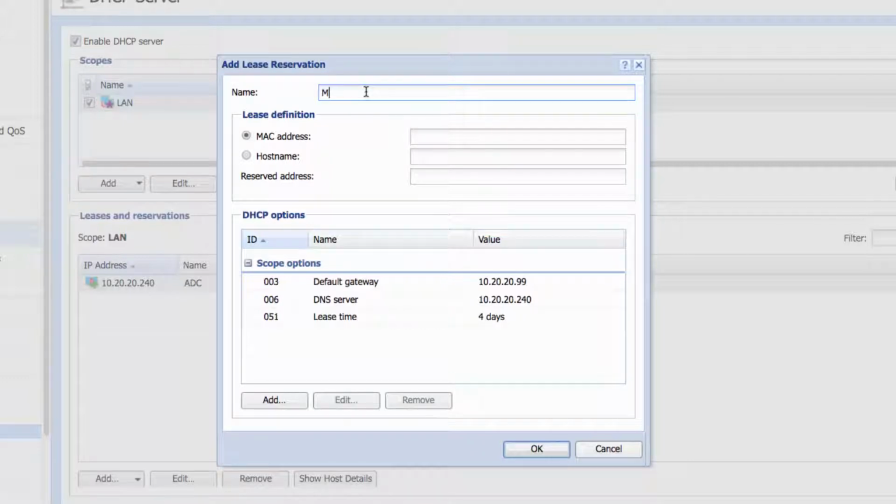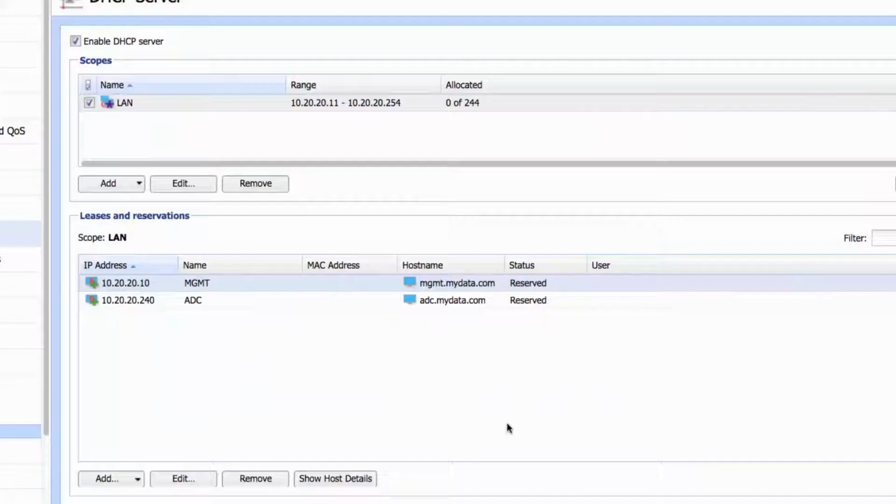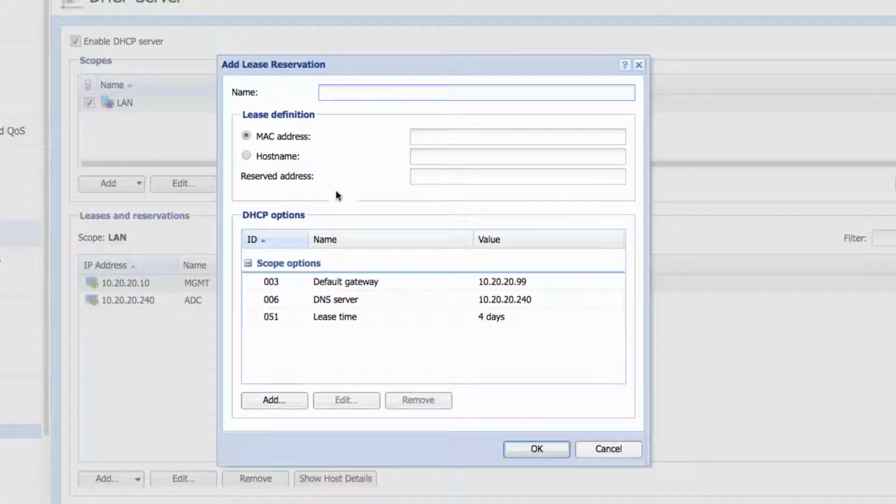I'll add another host. That's going to be the management station, MGT, with host name mgt.mydata.com. Its IP address is going to be 10.20.20.10. Click OK. And finally I'll add the firewall. The firewall is FW1.